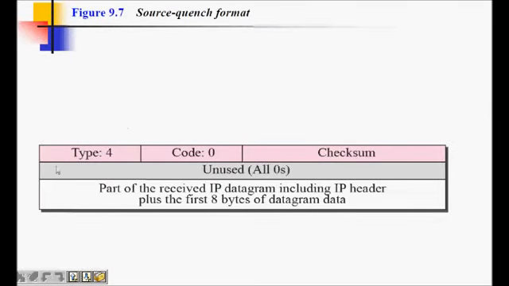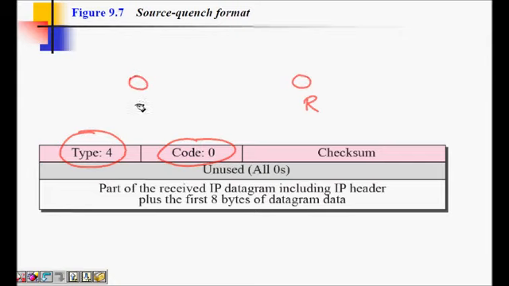Now what is the code for it? The code for it is type 4, code 0. When any router sends an ICMP message, it will be an IP packet with a source address.